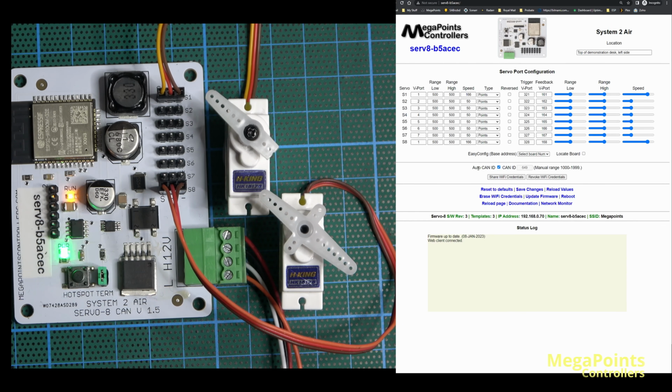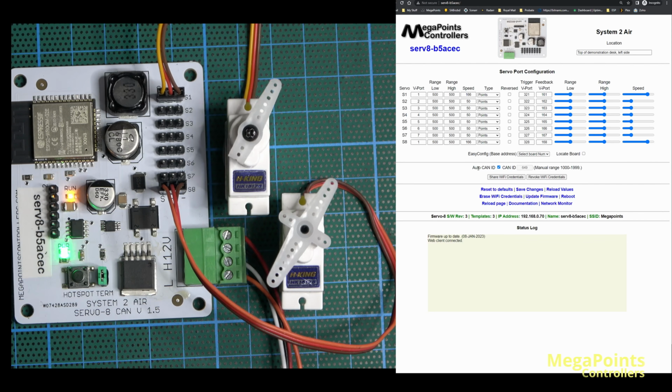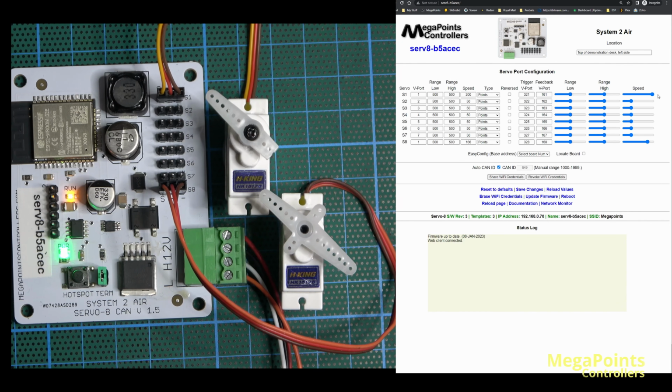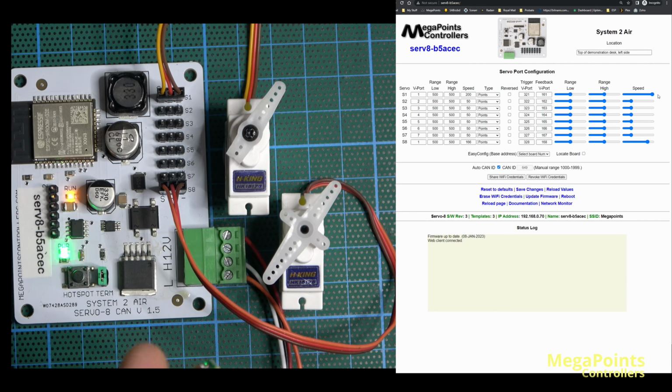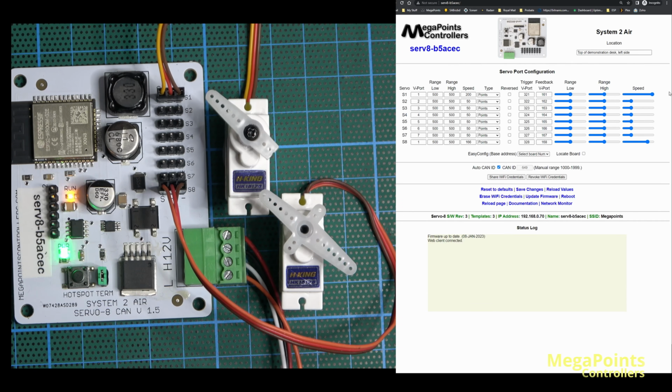Let's just do a quick test of the speed range limits. At maximum speed, it takes about 1 second for this guy to move. This is the first guy, 1 second. And on the slowest speed, I'll make port 8, this one, move as slow as it can, and it's about 30 seconds. Don't think anyone's counting, but it's ticking away.